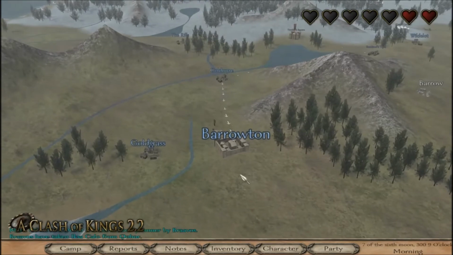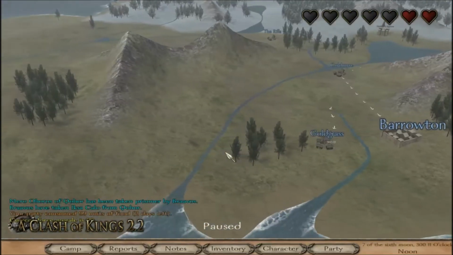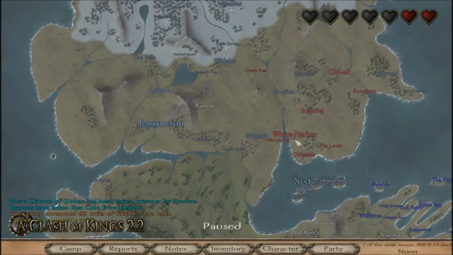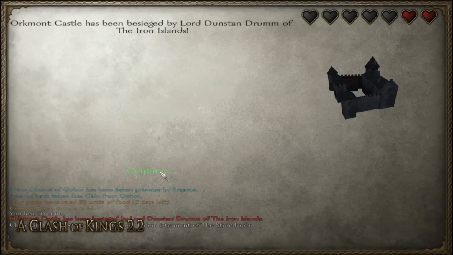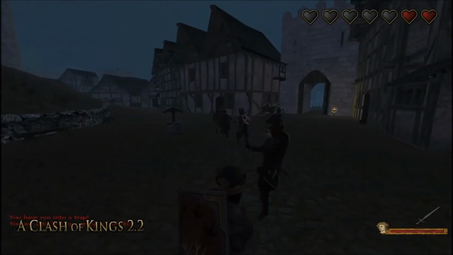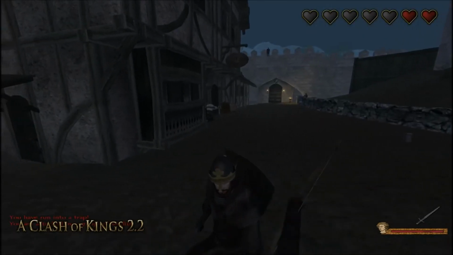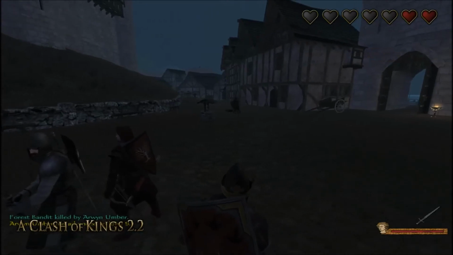Let's hit Golden Grass too since we're right here. And that'll put me just over 300. Still need food though. I guess we're going to have to go to White Harbor. Orkmon's under siege. Damn it. Well, enjoy fighting all of my heavily armed companions. Let me get out of your way there. You guys can charge.